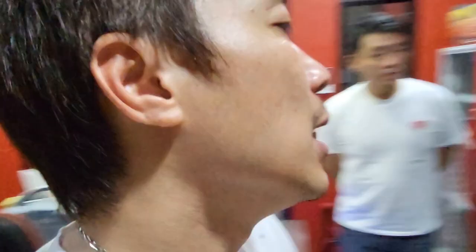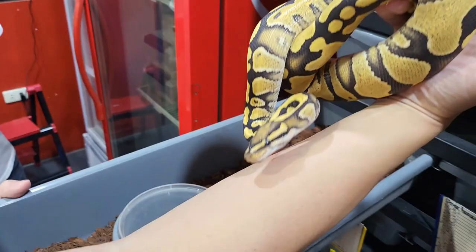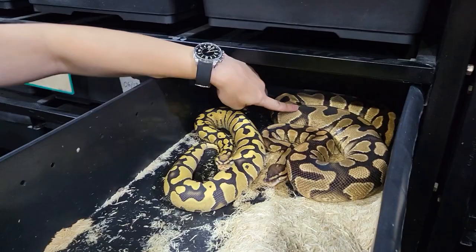So let me show you a baby desert ghost versus a non-desert ghost. I'm gonna show you the mom. And this is the baby. It's bright baby, eh? Yellow. Yes. Kulay ihi, diba? This was hatched January lang of this year. Let me show you, guys, this beside its mom. Okay? Yung mom niya has the exact same co-dominant gene, which is the yellow belly. This daughter lang has desert ghost. So when you put them together, they have the same pattern. If you see, the pattern is the same, but the color is just totally different.